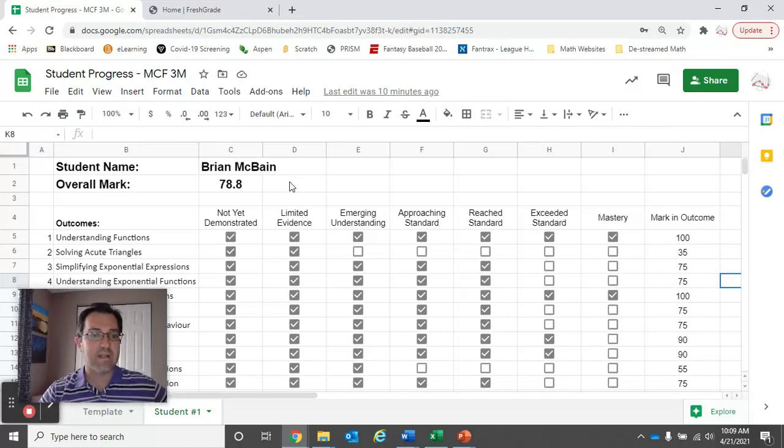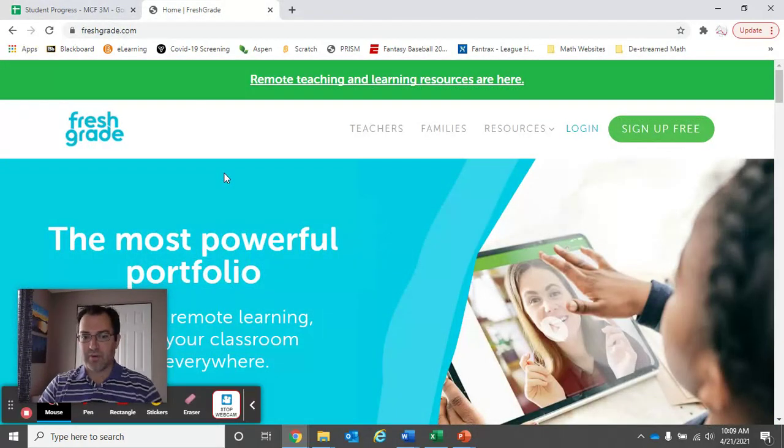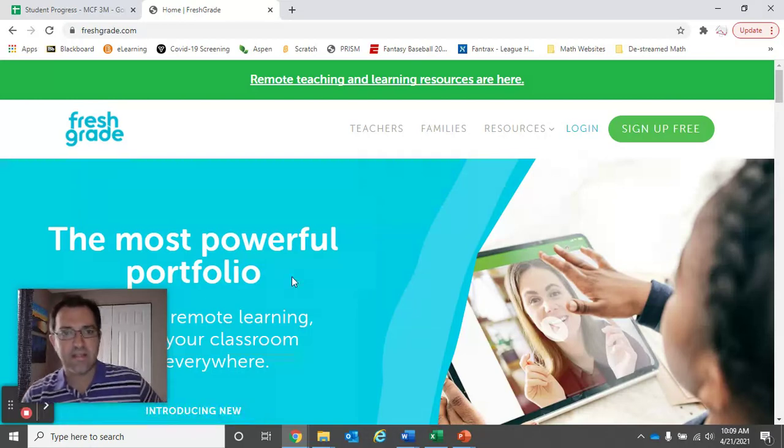So again, a quick glimpse here at what a spreadsheet might look like. But other people I know are terrific at working with spreadsheets, and you might have a really nice system that you could do. Here's my preference. I really like using FreshGrade, but as I mentioned earlier, there are issues here, and I want to talk you through those and show you a little bit of how this works. If it's a program you're unfamiliar with, it's got some kinks to it, some things you have to be careful with. Order of doing things helps, that sort of thing.